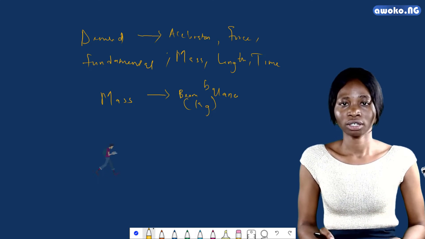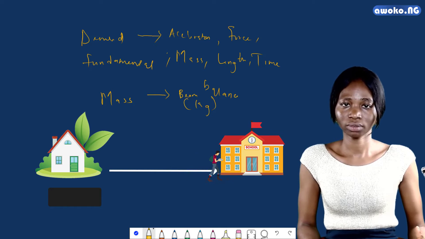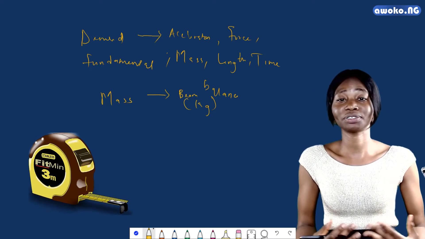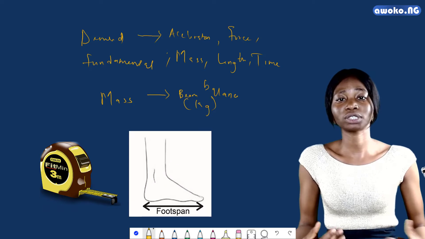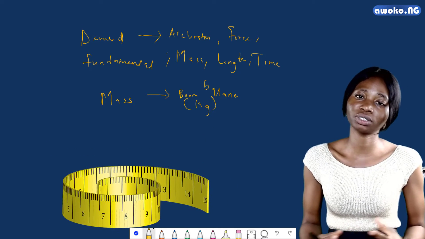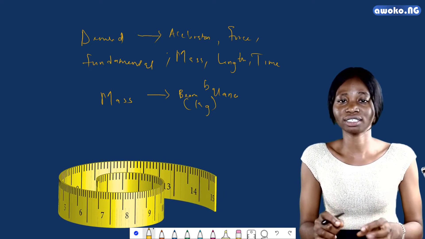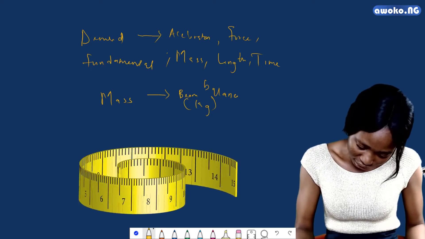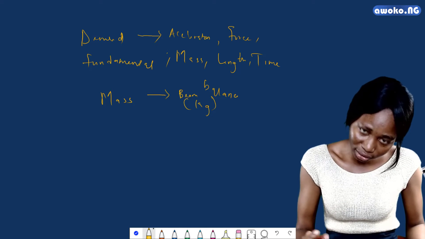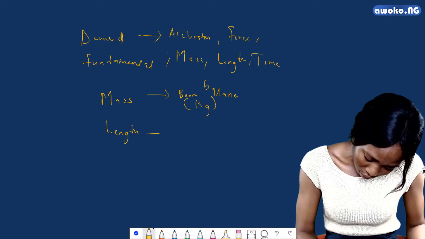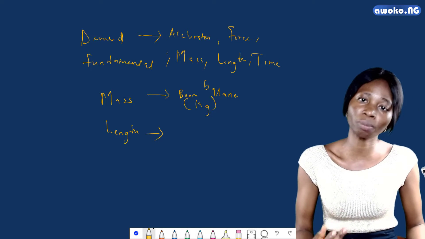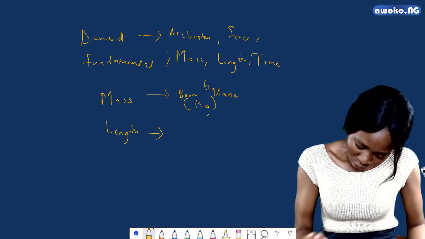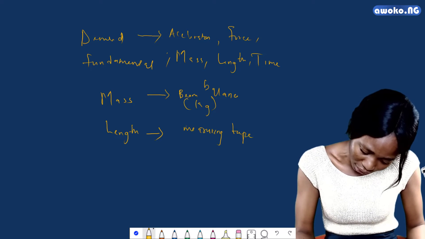If you want to measure the distance you walked from home to school, you could use a measuring tool — such as a measuring tape. In ancient times they used foot spans to measure distance. Using a measuring tape, you will see that it is graduated, that is, it has numerical figures that can be used to measure distance. We say that the length or distance covered when I walk from home to school using my measuring tape is 20 meters. So length can be measured with a measuring tape in meters.